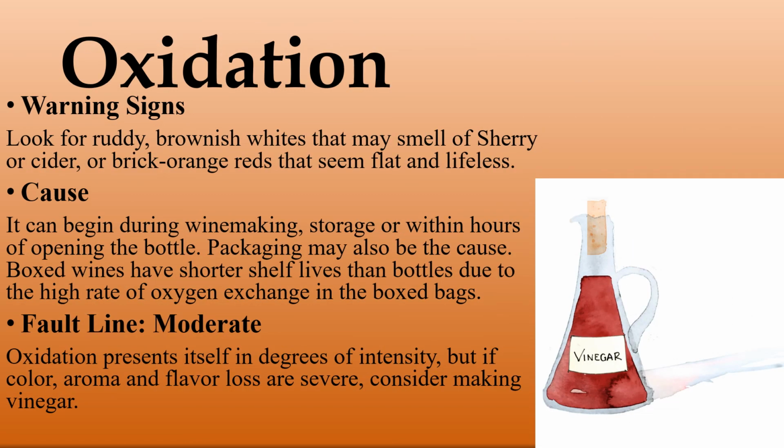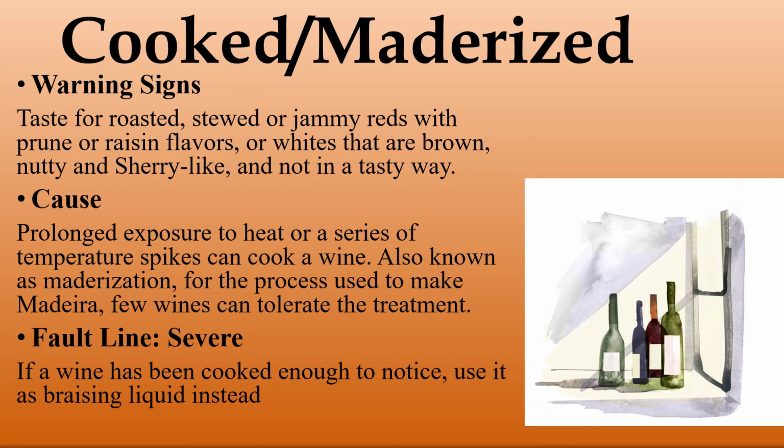The next is oxidation. Warning signs: look for ruddy, brownish whites that may smell of sherry or cider, or brick orange reds that seem flat and lifeless. Cause: oxidation is a common consumer complaint. It can begin during winemaking, storage, or within hours of opening the bottle. Also ask your bartender which day he or she opened that by-the-glass pour. Packaging may also be the cause. Fault line, moderate. Oxidation presents itself in degrees of intensity, but if color, aroma, and flavor loss are severe, consider making vinegar.